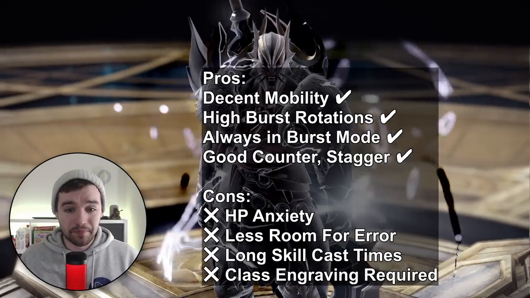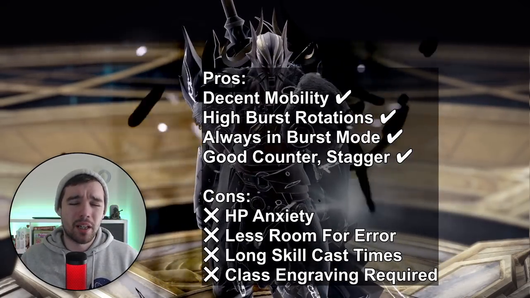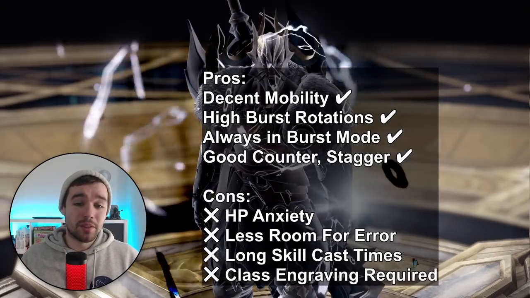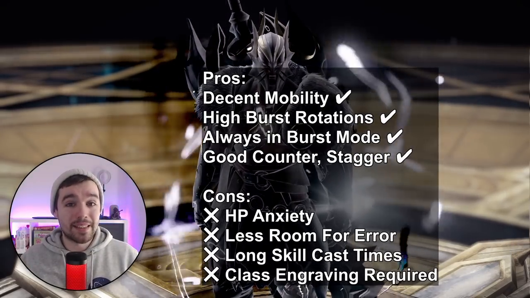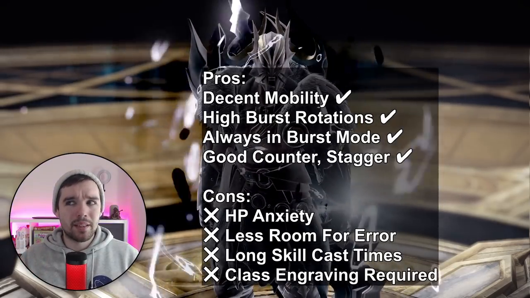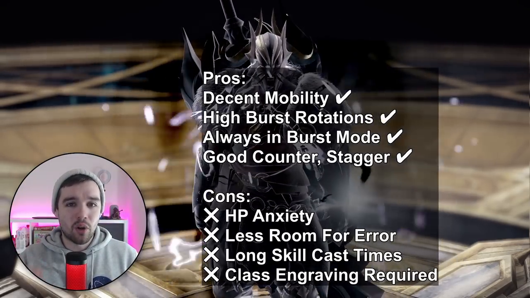It's also really good at countering, and it has extremely high stagger, so you're really going to help out with stagger damage. The consequence of this is you always have 25% HP in this build. Again, remember that we're taking 65% less damage, so keep in mind it's not that bad. But you just have to live with looking at your HP, and it always being 25%.